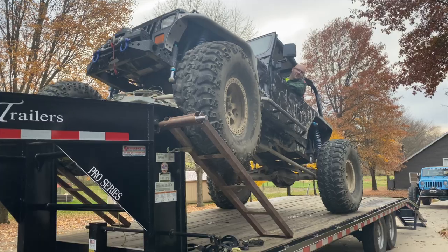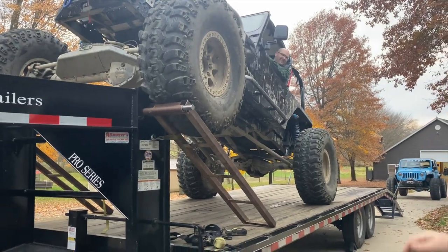29 feet, 28 feet of Jeeps on a 24-foot deck. Oh! All right, stop. Stop!